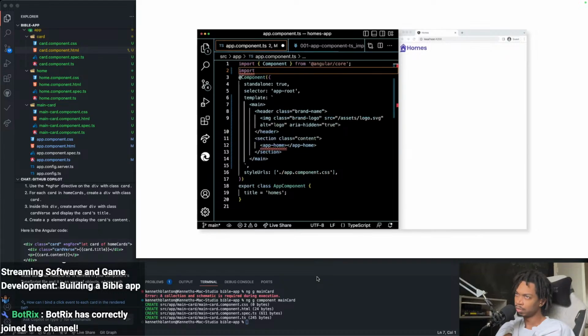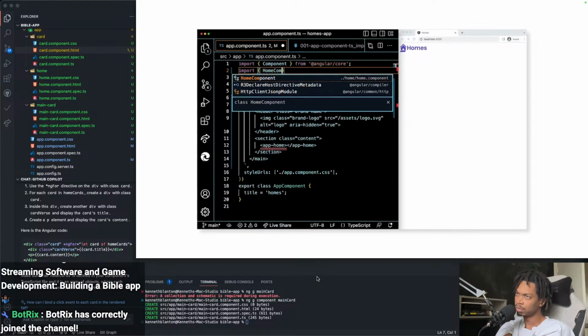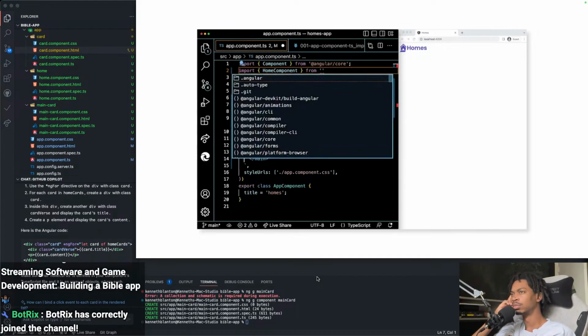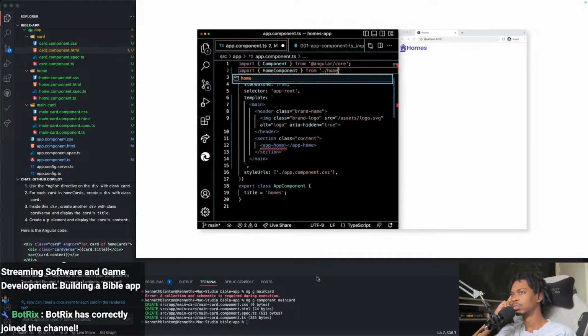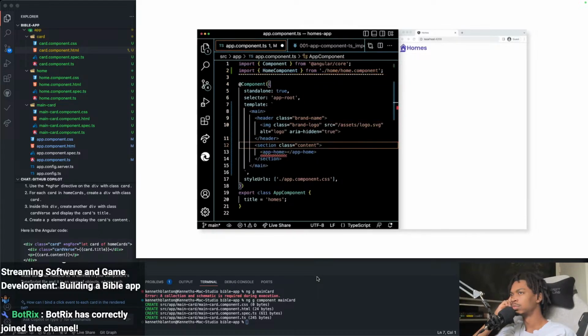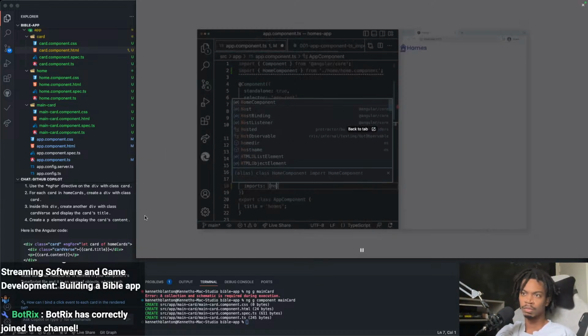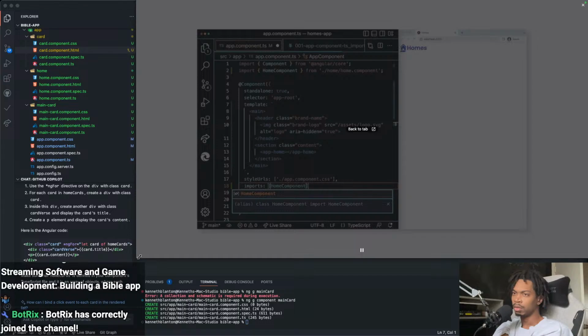First, let's add a file level import for HomeComponent at the top of app.component.ts. Import HomeComponent wrapped in curly braces from ./home/home.component. Next, in the component decorator metadata, add a property called imports. Set the value to be an array containing HomeComponent as the singular entry.